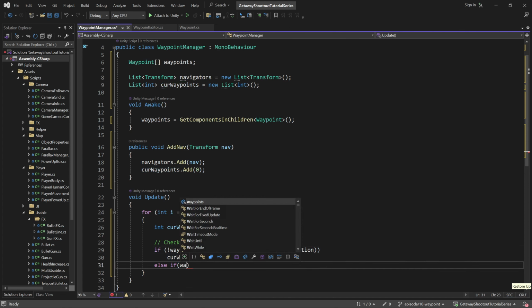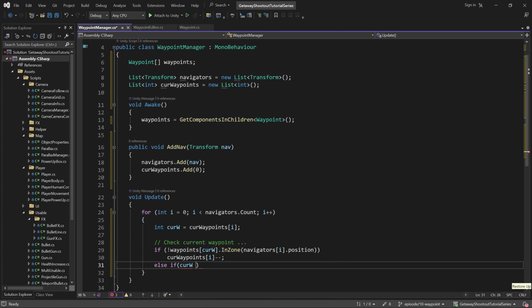So first we want to make sure that the current waypoint is less than the maximum waypoints, because we don't want to increase the waypoints to be out of bounds. We always want to make sure it's in bounds. So I'm just going to do something like this. And let's see, I think it has to be one less. I'll double check on that.